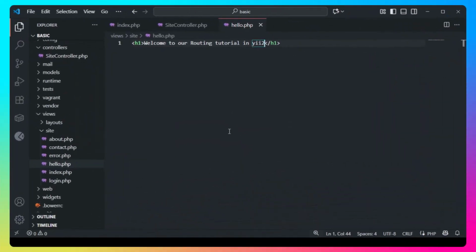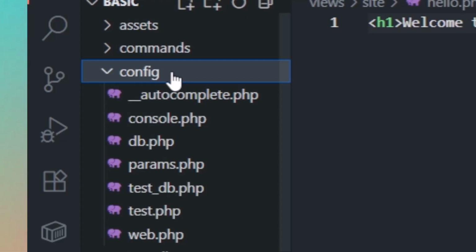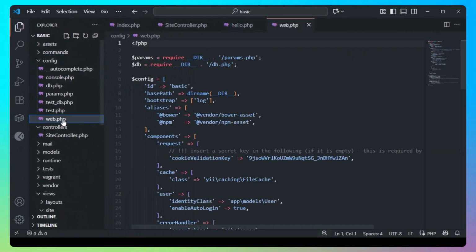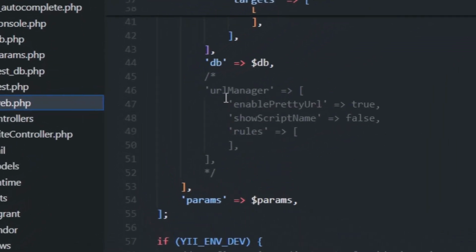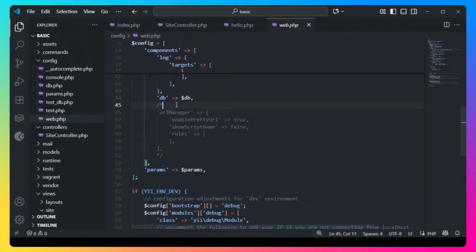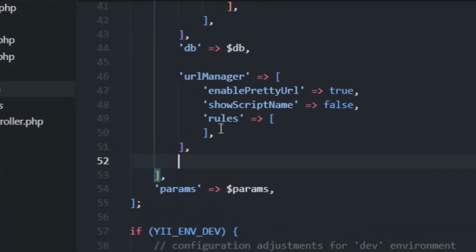If you want to enable pretty URL, just go to the config directory and we have the web.php file inside there. Just scroll down and you'll find where we have urlManager, and just uncomment. That's all you need to do. So we have just enabled pretty URL.